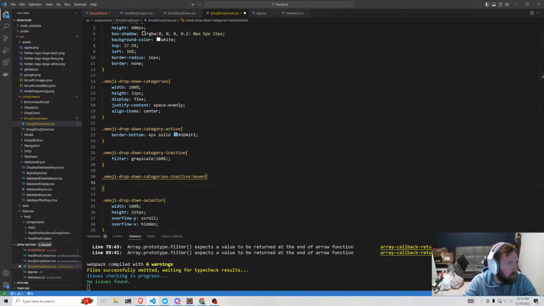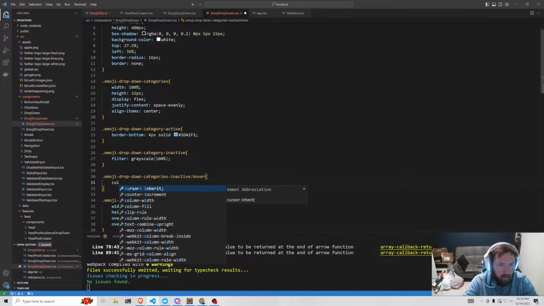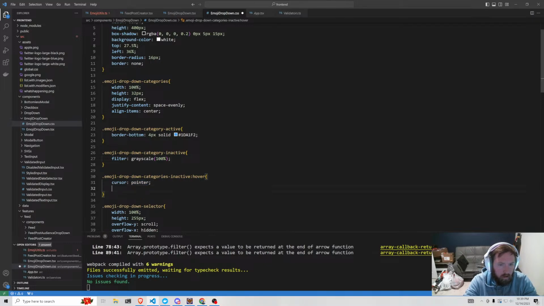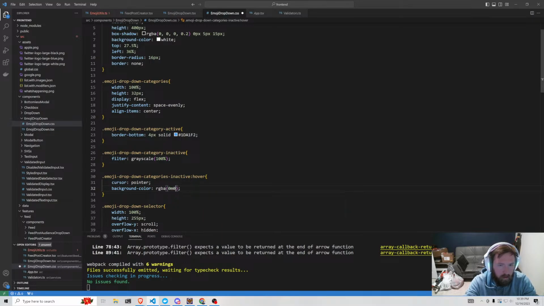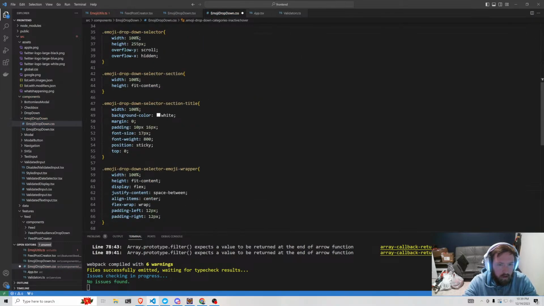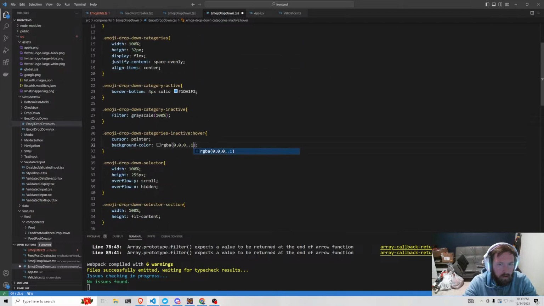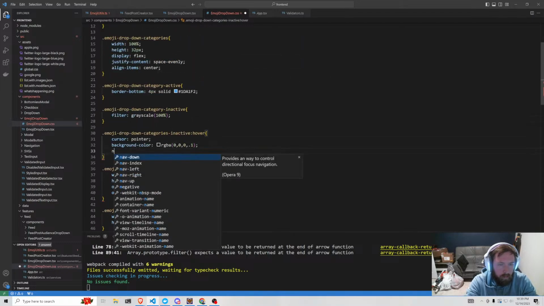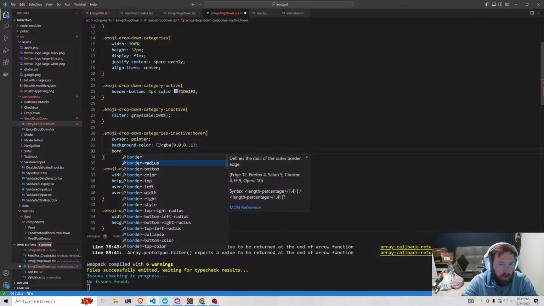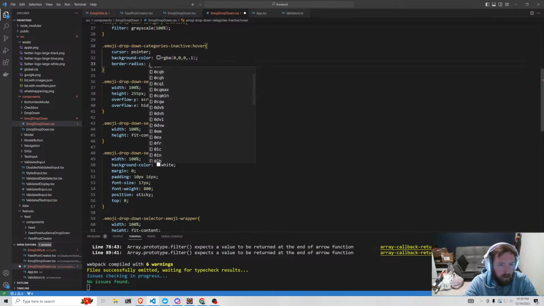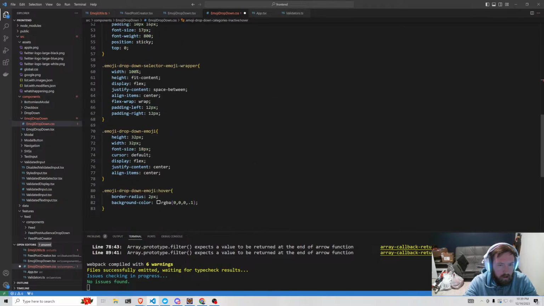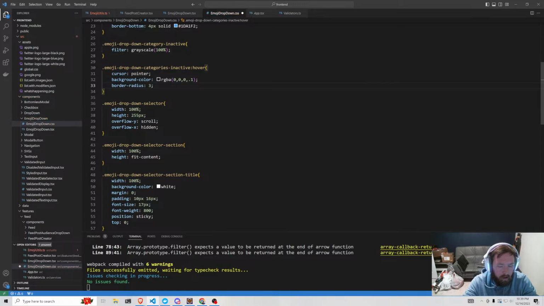It has a cursor pointer and a background color of RGBA 0, 0, 0, 0.1 or 0.2. Down here I did 0.1, so we'll do 0.1 again. We'll have a border radius of probably the same, like 2px or 4px. Down here I did 2px, so maybe we try 2px.